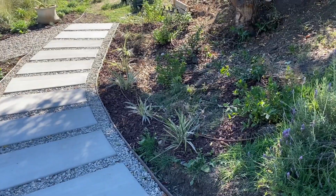So it's a couple days later, and I finished up this area down here. We put up some mulch and tacked them into our drip lines, but it's the morning right now. Good morning. And I just wanted to show you guys kind of what this area looks like in the morning and why I think these plants are going to do really well.